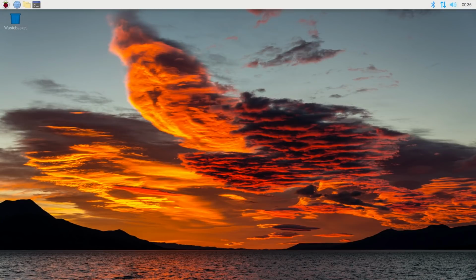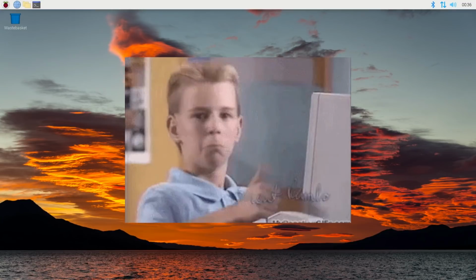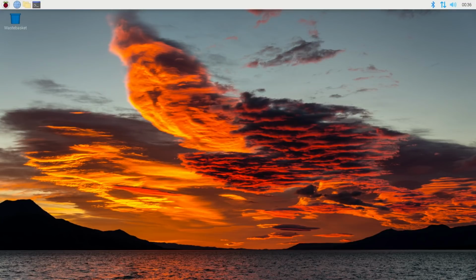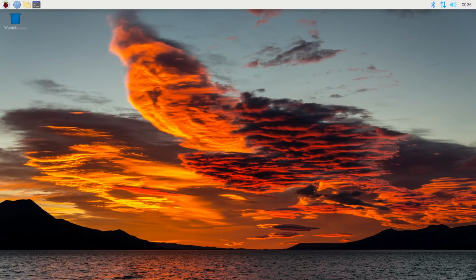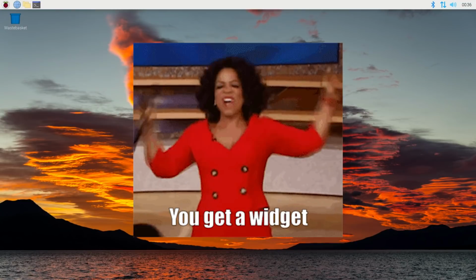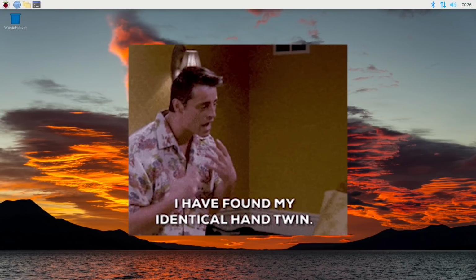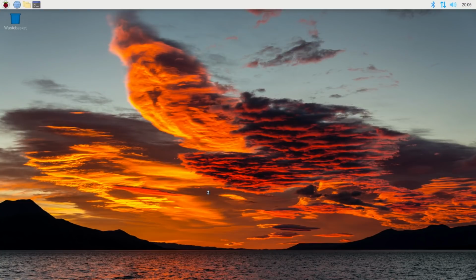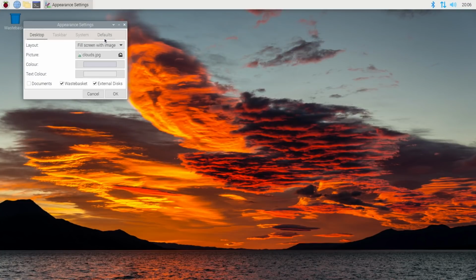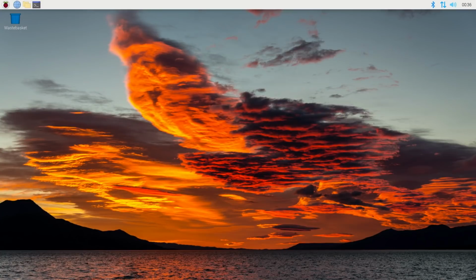Firstly, there have been some behind-the-scenes updates to how our applications look and feel, thanks to an upgrade from GTK Plus 2 to GTK Plus 3. GTK Plus is a layer of software which applications can use to draw standard user interface components, or widgets, so that all applications have a consistent look and feel. An example of this change can be seen in how tabbed interfaces appear. However, much of the desktop experience will visually seem unchanged.